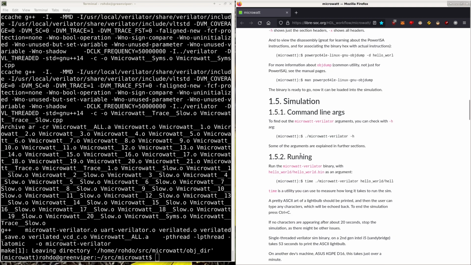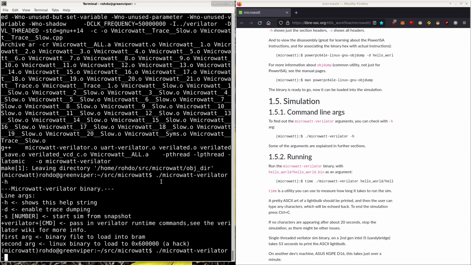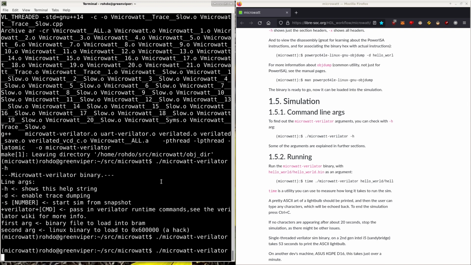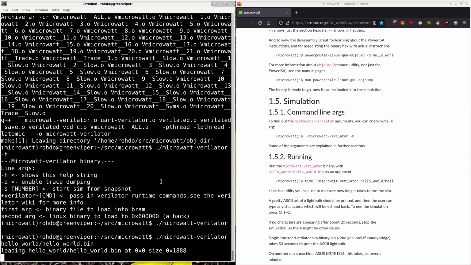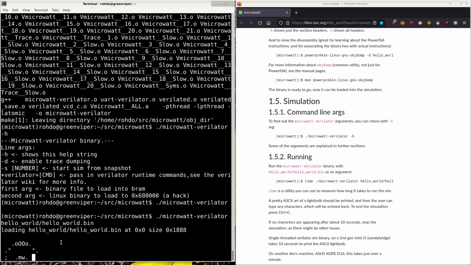So now we've got that, and we compiled the hello world binaries. You can have a look at the little help message, which shows you how to use this binary, because if you just run it by itself, it doesn't do anything. You need to give it an input file, which you will load into RAM, and in our case it will be the hello world file, specifically the binary, because this is the actual machine code that will be in memory. And for now, we don't need any other options. So you can see it loads it at the starting location here, and that's the size. And it computes a lot faster than the previous example I had.